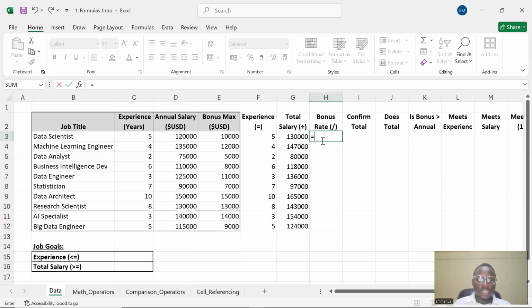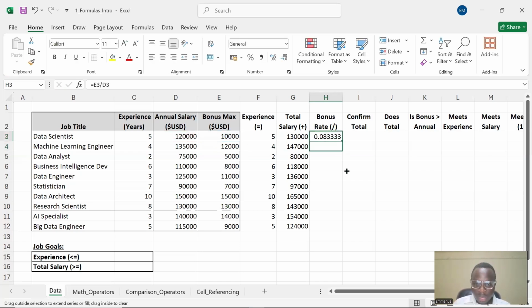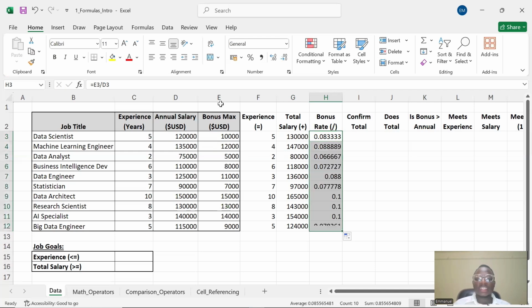So I'm going to say equals, then the bonus, then use this symbol for dividing, then I divide by the annual salary, and there you go. That's the rate. And I'm going to perform my autofill once again.